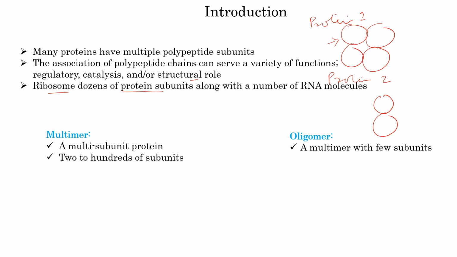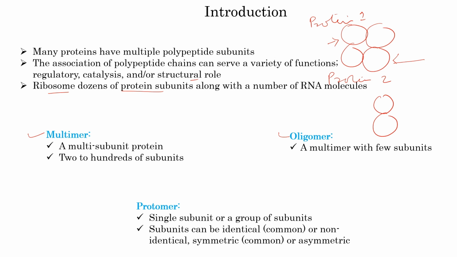As the name suggests, multimeric protein means proteins that have multiple subunits. Oligomeric protein means proteins that have multiple subunits, but the number of subunits is 2 to 10. If it is more than 10, then we call it a multimeric protein. Say for example, this protein number 1 has 4 subunits. When a protein consists of 4 subunits, the single subunit is known as a protomer. So a protomer is the single subunit of a protein if that protein consists of multiple subunits.